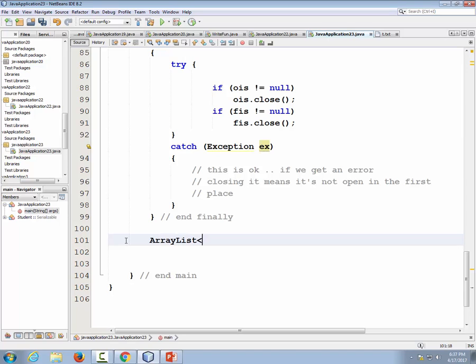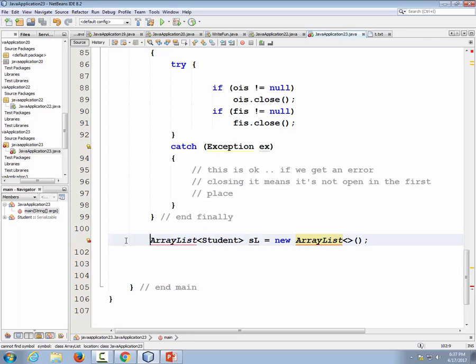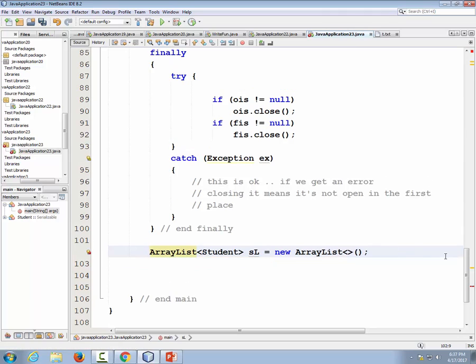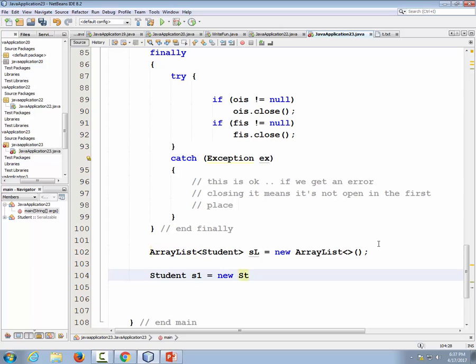ArrayList of Student, I'm going to call it SL for student list, is equal to new ArrayList diamond parentheses. Let's create some students and add them. Student S1 is equal to new Student. Here's about the time where I wish we'd made a constructor. S1.name is equal to Bob.